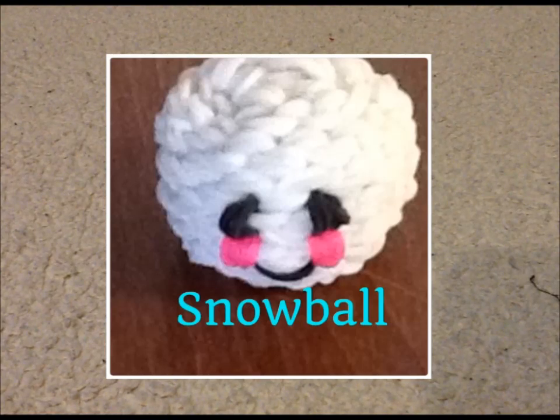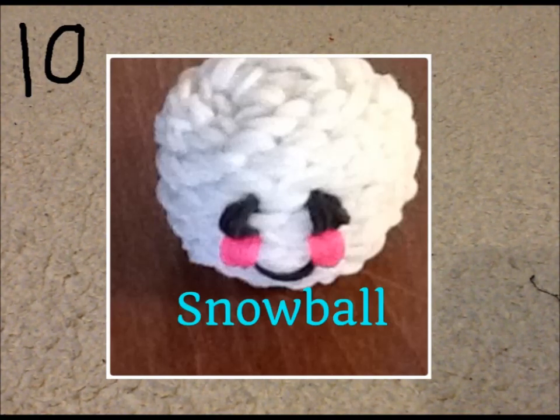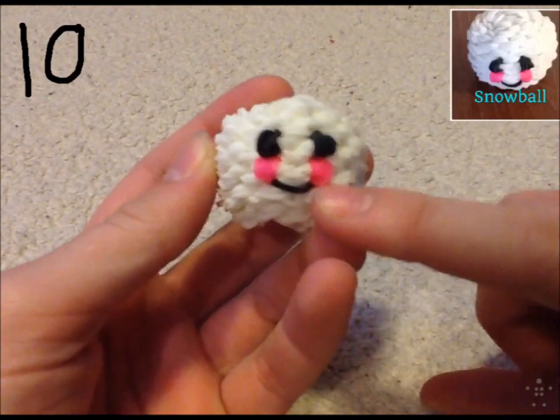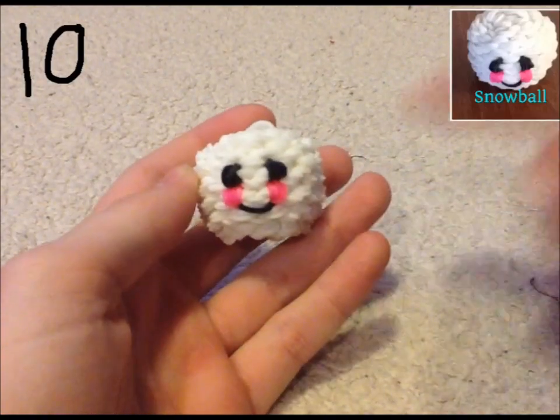This one is a number ten — I forgot to write the number ten. This is not inspired by anybody — it was basically by Ella. She was like, I don't want to make a snowball, and she showed me, and I made one. I kept asking Feeling Spiffy to make a snowball, but of course that's not really food, so she didn't make it. But my snowball — this is not Feeling Spiffy, so I just counted it as one of my number tens. I love her hot pink cheeks. I think it comes around really well. And I love that when you squish it, it sounds like a snowball when you make one.